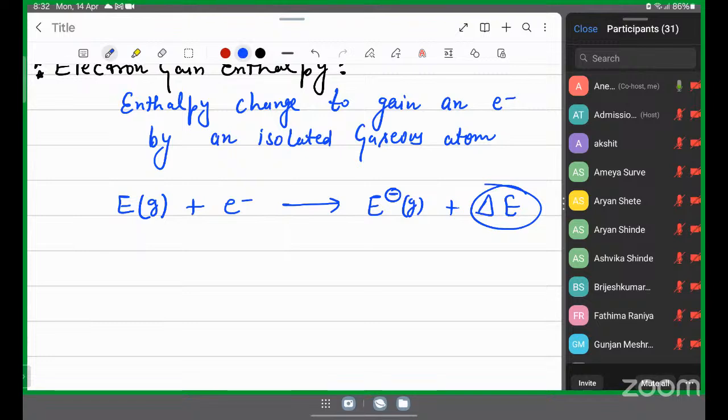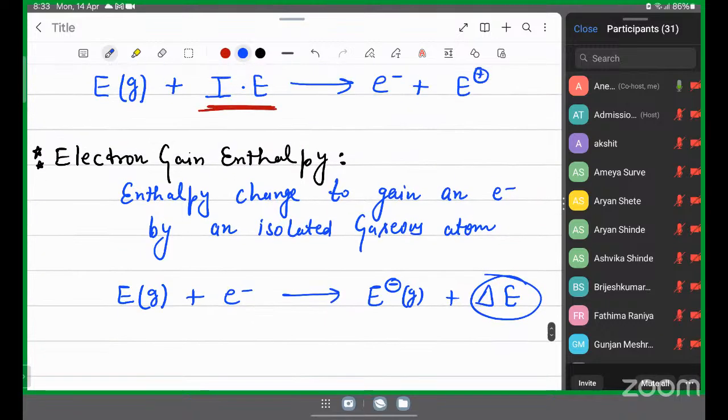In this case, we are not saying that the energy will be released or gained. We are saying there will be certain changes in the energy because this process is both. It is exothermic as well as endothermic. In certain cases, energy may be released. In some special cases, energy may be absorbed also. So that's why we are using the word enthalpy change, and we are not clearly saying that energy will be released or absorbed. Its unit is also kilojoule per mole.